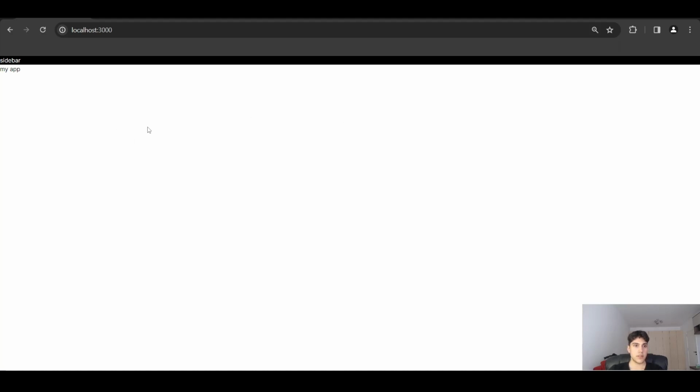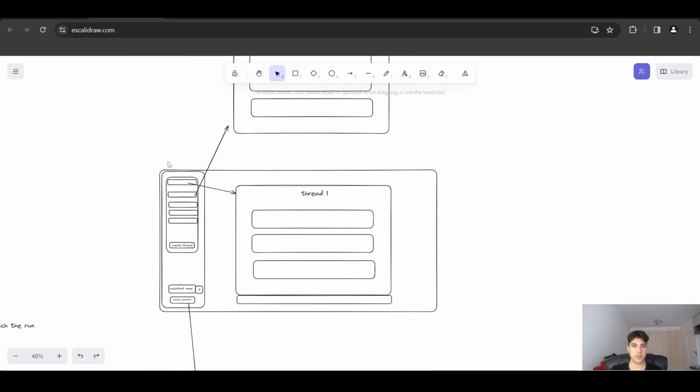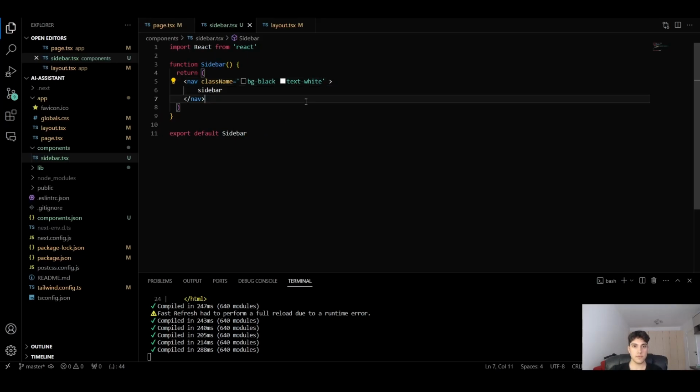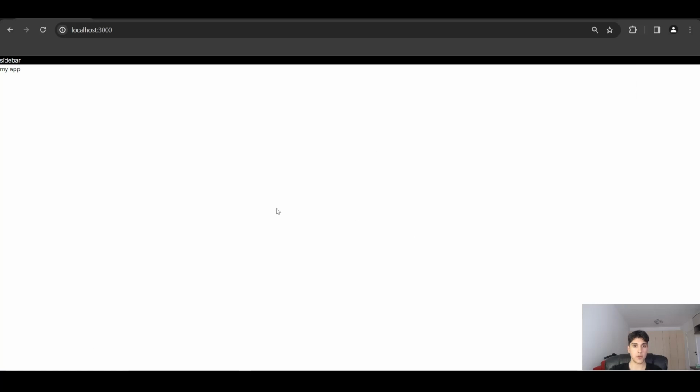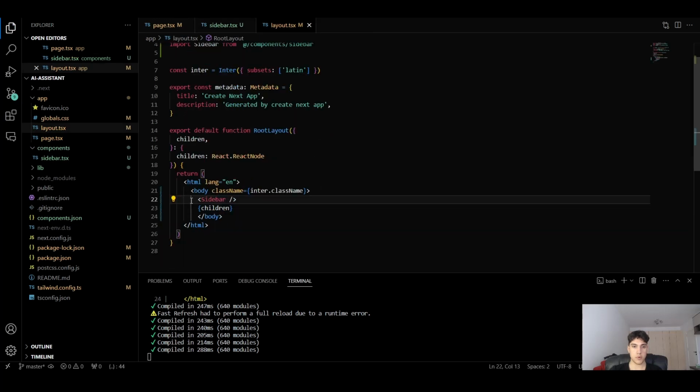Alright, next I want to position the sidebar here just like in our sketch. For that I need the parent component to be a flex one. Alright, and the parent component of the sidebar and all of the entire pages is the body.